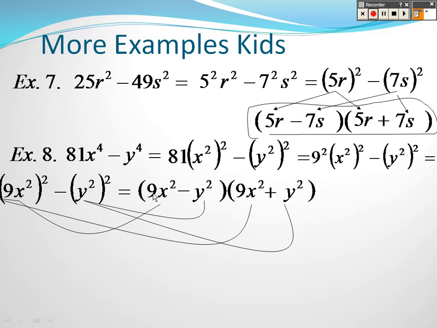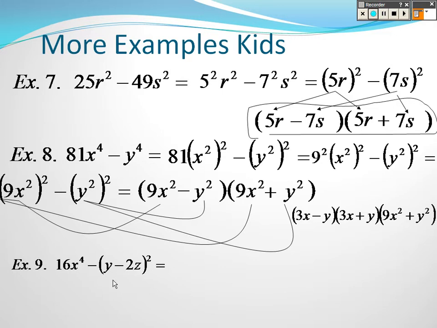Because how can you rewrite 9 as something squared? You can rewrite 9 as 3 squared. So this will become a 3x minus y and a 3x plus y is the point I'm getting at. And this just stays the same. So the reason why these get really tricky is you can sometimes do the difference of squares 2, 3, maybe even 4 times, depending on what the exponent is. So keep that in mind when you're doing some of these problems.